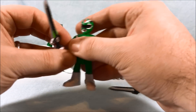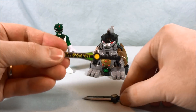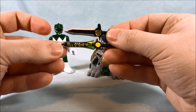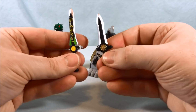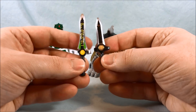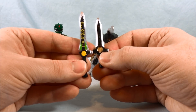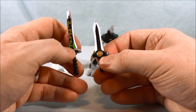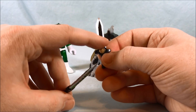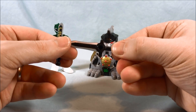Bringing in the Green Ranger that comes in the two-pack — here is the dragon dagger he comes with, and obviously this is a much smaller dragon dagger. I think this one actually looks better as far as size goes; the proportions are better. But this other one has more paint applications and actually has the dragon coin molded on there. If we could just get the blade part of the paint job from this one, I think this would be the definitive dragon dagger.